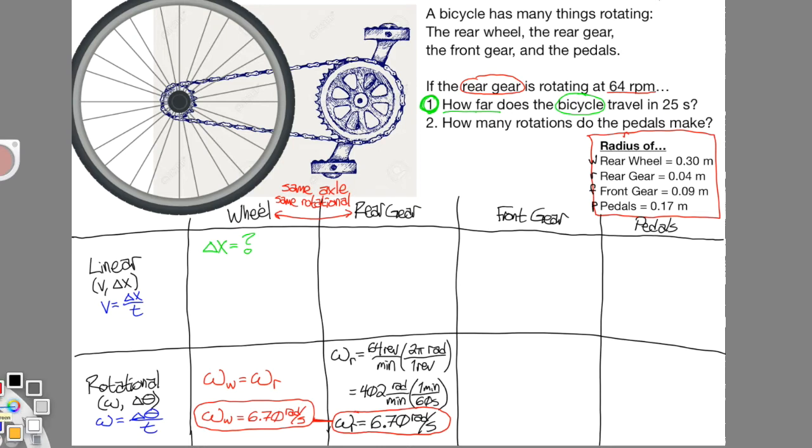So now we need a different kind of equation, because now we already have some information about this wheel column, but we want to take information we know about rotational stuff and turn it into information we know about linear stuff. And if we want to go back and forth between linear and rotational variables, we have a couple of equations that will help us out here. One of them is delta x equals r delta theta, and the other one is v equals r omega. Sometimes you may have seen me write these differently. For example, delta theta is delta x over r, and omega is v over r, but those are just different ways to write the same thing.